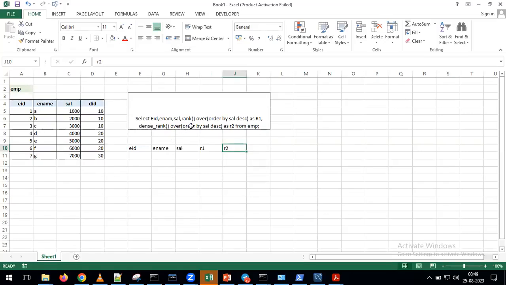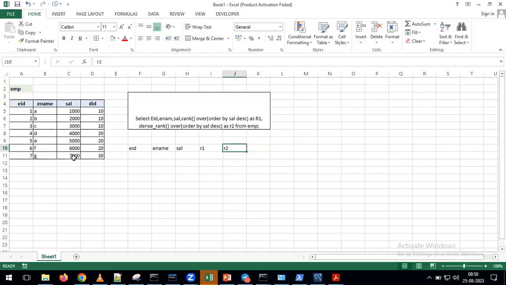Now, actually on top of which column we are applying the rank function or dense rank function? We are applying it on the salary column only. Now, what is going to happen? It is going to verify data in the salary column. But if you observe here, in this salary column, do we have any duplicate values? No. For that reason, what will happen here? Rank function and dense rank function, both are going to give the same kind of output.